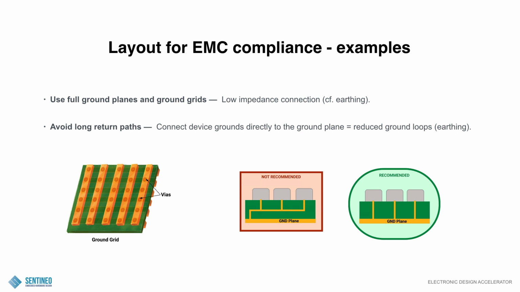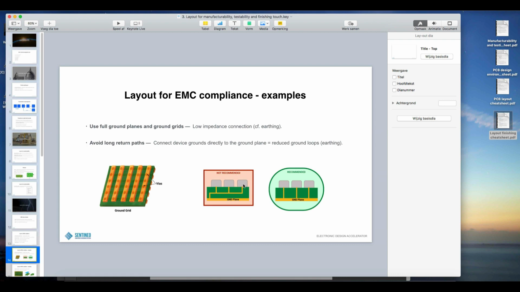So you want to avoid long return paths. For every pin, if you can draw it or connect it directly to the ground plane, that is recommended. If you do not do that, then in fact you are creating a small loop, you can call that a ground loop, and the effect of that could be that there is already some potential building up on the ground pin. So if I indicate that on this ground pin, there could already be some potential built up. So it's important to keep this in mind and to try to always use direct connections to the ground.